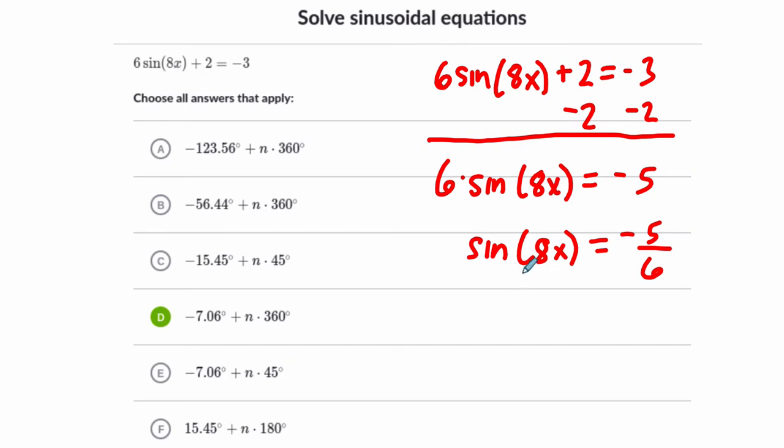We're trying to solve for x here, so I'm going to take the arc sine, or the inverse sine, of both sides. I'm going to take the inverse sine of the sine. That will cancel the sine out, and what will be left is whatever the input is. So if there's an 8x in here, the inverse sine of sine will just equal that 8x.